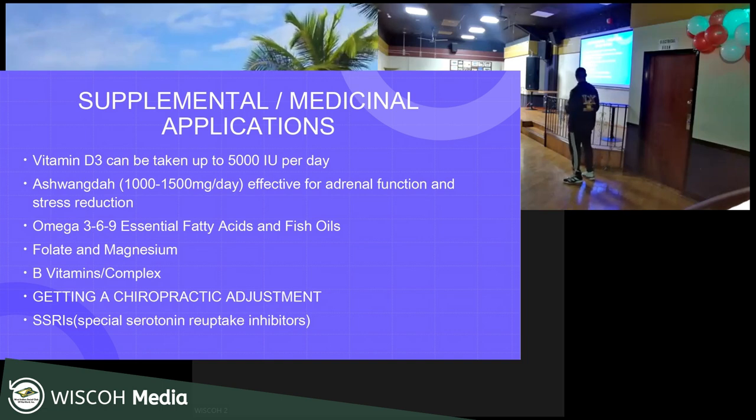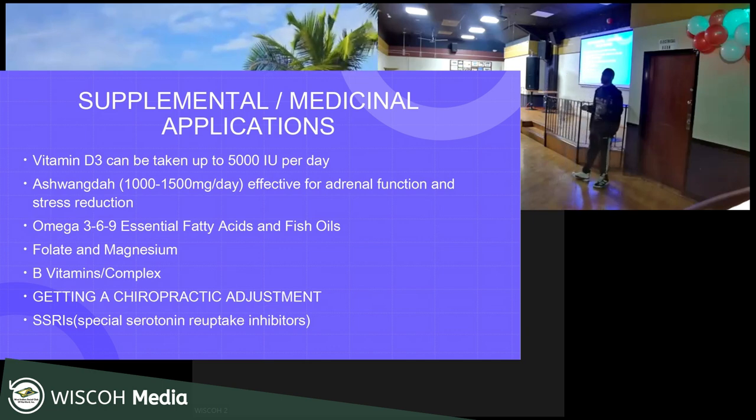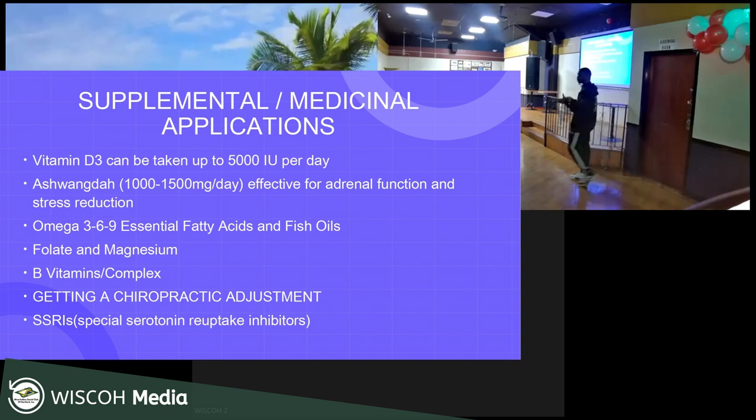Ashwagandha, it's not even new, it's old, but everyone's jumping on it because it's working. Ashwagandha should be in your life. It's really good for stimulating adrenal function. And remember, adrenals is what gets us up, gets us out of those depressive states, gives us our energy. And also, with adrenal function going up, we're going to have that stress reduction, that feeling of well-being. So ashwagandha, you guys have heard of it, right? A lot of people, it's just off the chain, you know.